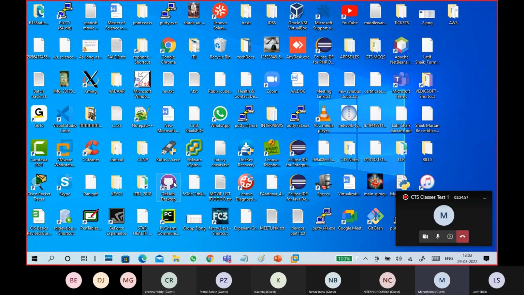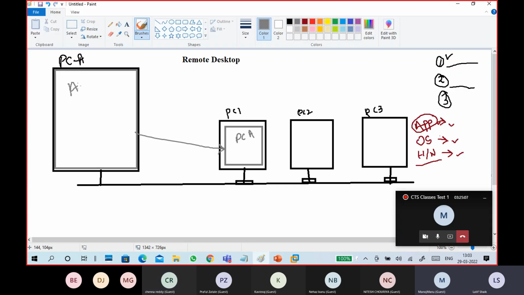GitHub, you can play a game, Far Cry. So whatever applications I'm running on my PC, I can access all of them here, the same applications. This is why we can use remote desktop. The main part of remote desktop is accessing applications.